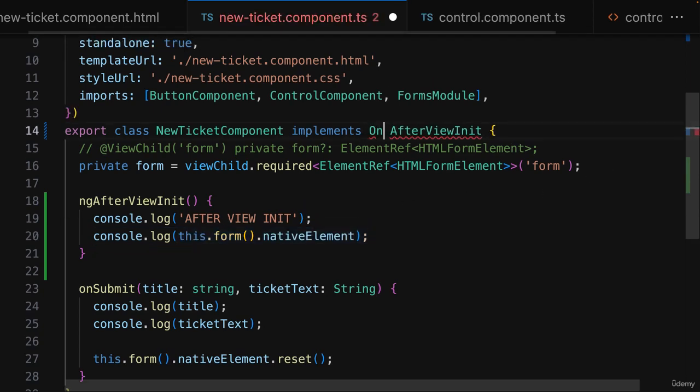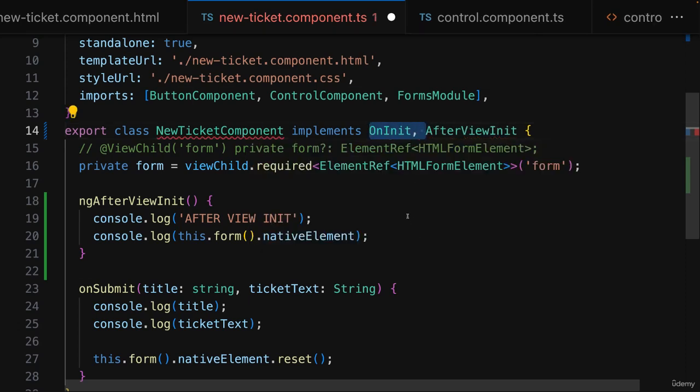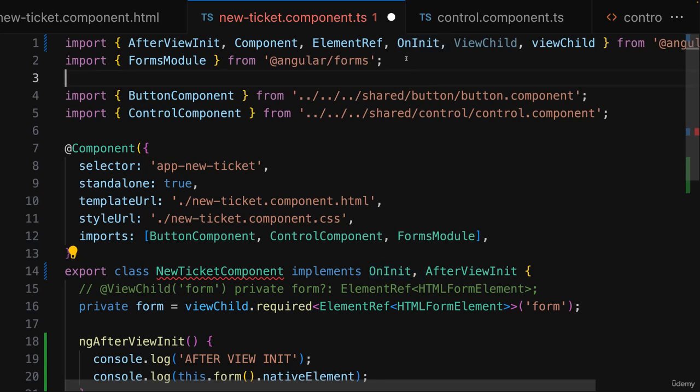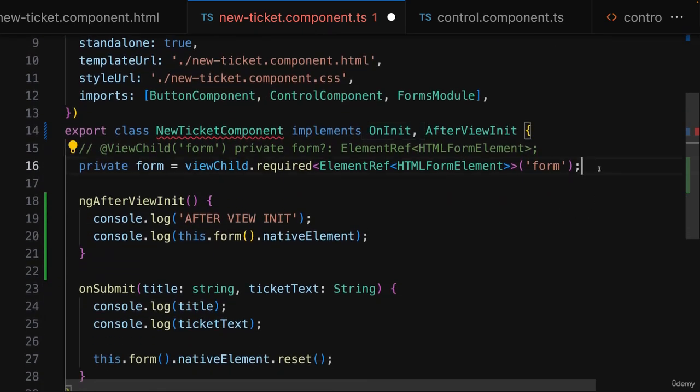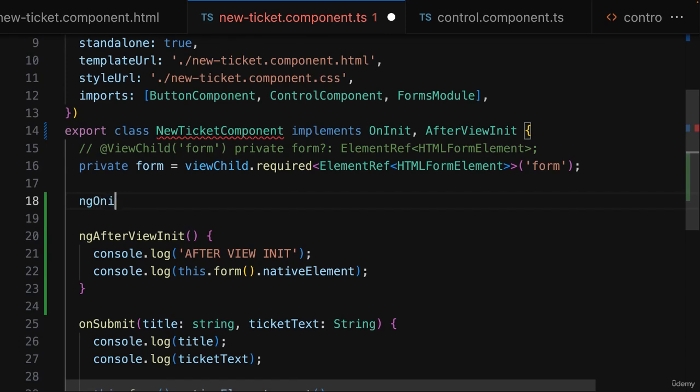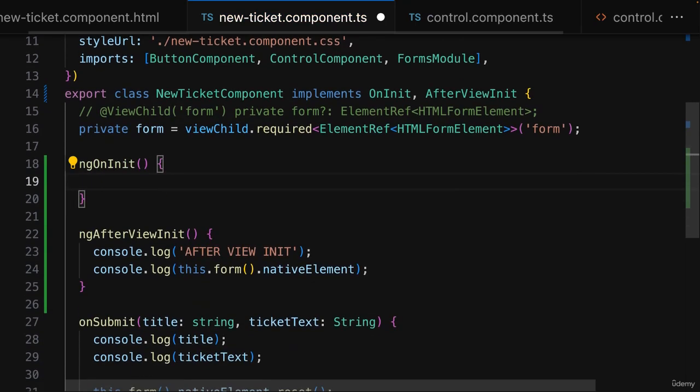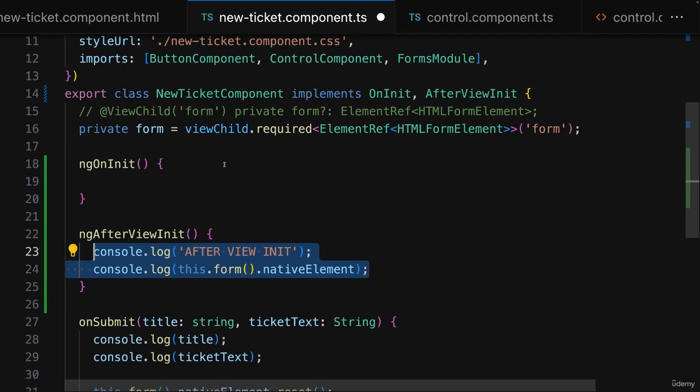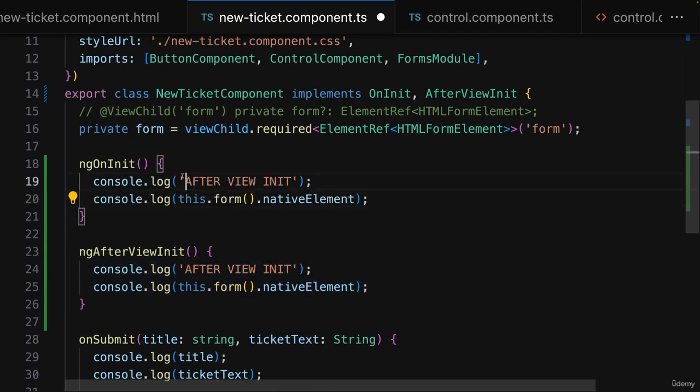On the other hand, if I also implement onInit, so this onInit interface, which is also imported from AngularCore, and I therefore add the ng onInit method, which you already saw before earlier, I'm not guaranteed that this element exists yet.